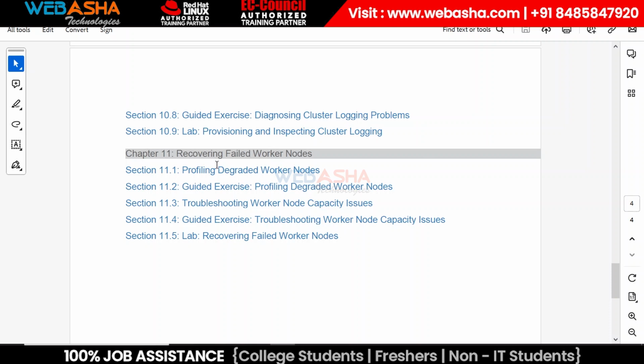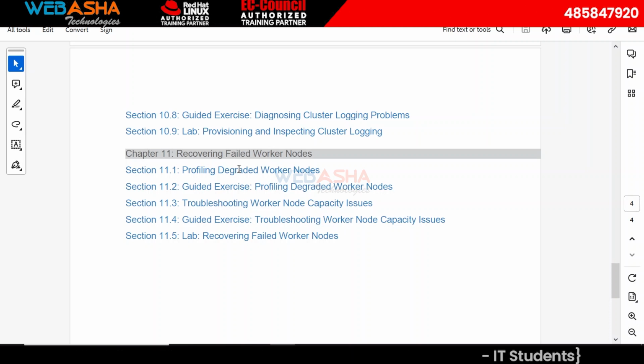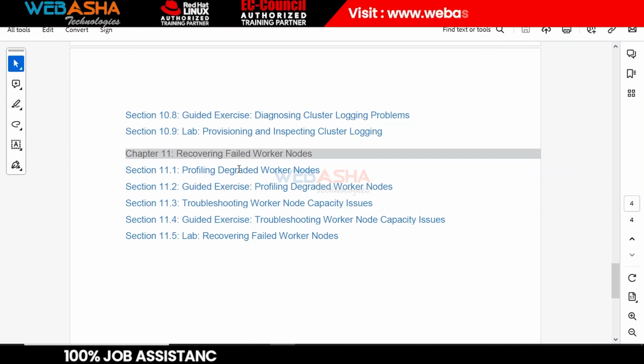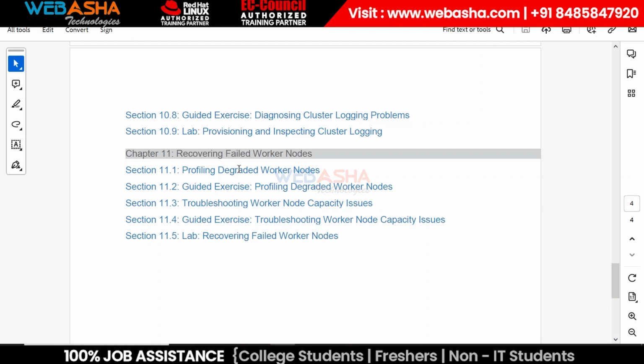Now we have profiling degraded worker nodes. It means profile the worker node to examine the healthy node status, right? And ensure the node services function properly. We have data, etcd and all those things. We have services like kubelet and all those things, right? So we profile the worker node to examine the healthy node status, ensure the node services function properly, and identify those performance degradations, right?